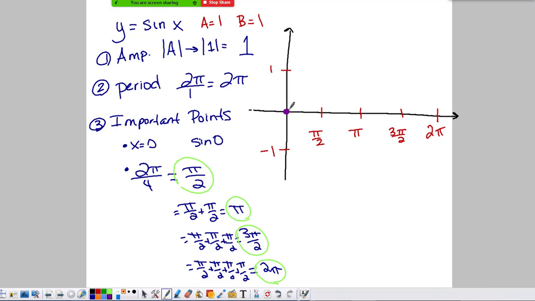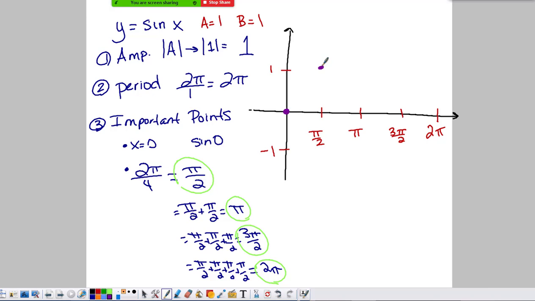Always look at your function. If it's positive or negative, it's going to tell you the direction that you're going to go, right? If we had a positive line or a positive quadratic, it's going to start by going up. The same thing happens with sine and cosine. If that's positive, you're going to start going up. If it's negative, you're going to start by going down. So ours is positive. To figure out our value for pi over 2, we have to go up to our amplitude, which is 1. That was our turning point, so then we're going to start coming down.